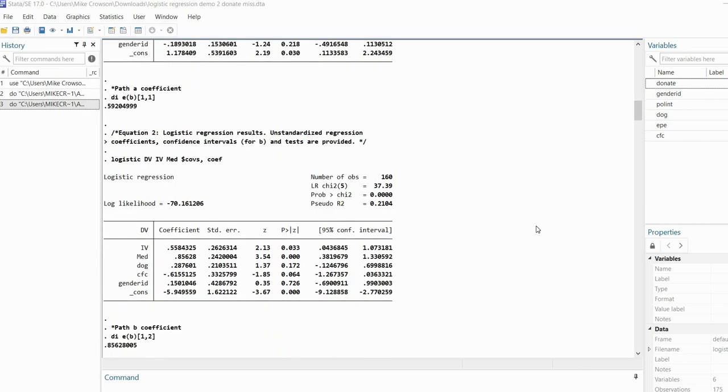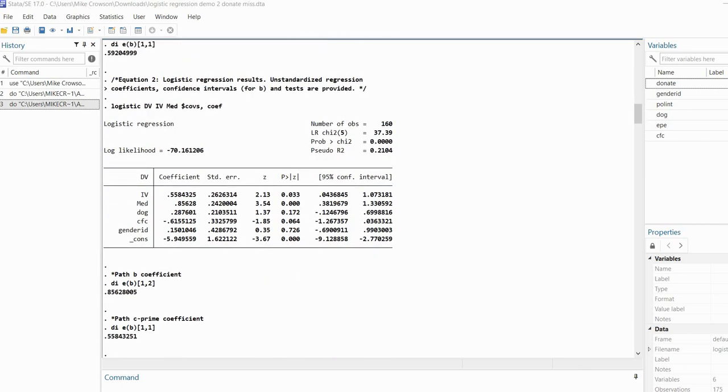When we scroll down and look at the second equation, this is our logistic regression. We've regressed the DV onto the independent variable, the mediator, and then our 3 covariates right here. The effect of the independent variable on the dependent variable is a positive regression slope, and we have statistical significance.